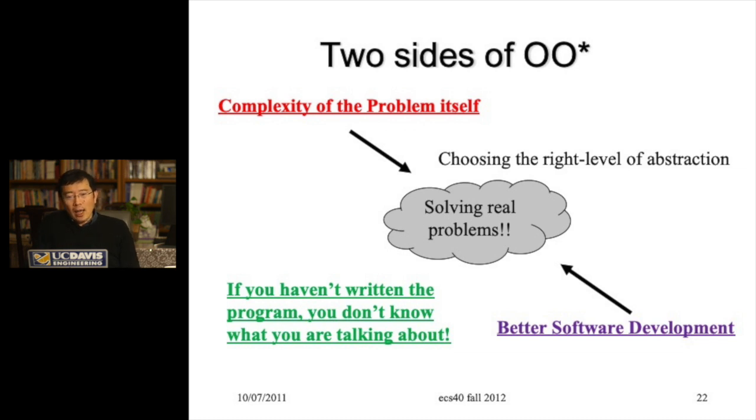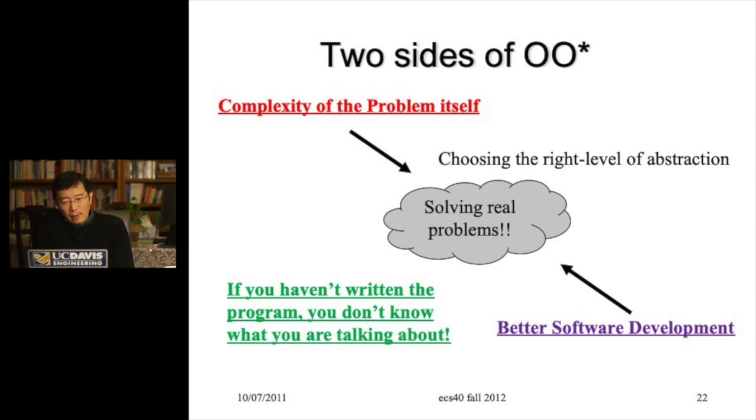Okay, so I want to summarize that the primary message of this first lecture about the object-oriented paradigm is really these 2 sides, the complexity and the software development. So on one hand, I want you to learn all the constructs, such as I showed you in C++, how you can define which part of the object should be private, which part of the object should be public, which part of the object should be protected. On the other hand, you also need to think about how to apply this paradigm to deal with a real problem.